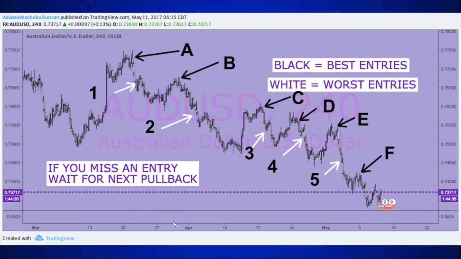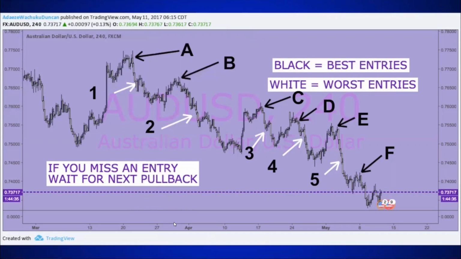All right. So then, let's say you got in on region D, you still would be in good shape, because most likely your stop loss would be up higher, so the market never would have eclipsed your original entry. Now, let's say you accidentally get stopped out. Okay, no use crying over spilled milk. Jump in on region D and ride that wave down. So now you see all the black arrows, those show the best entries of when you should get in. The white ones show the worst entries.